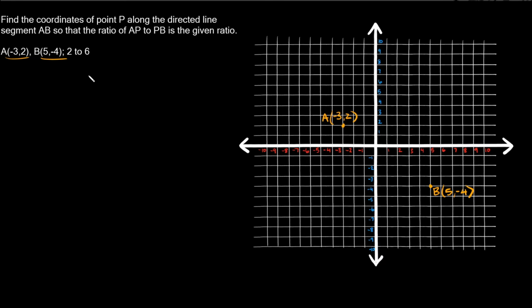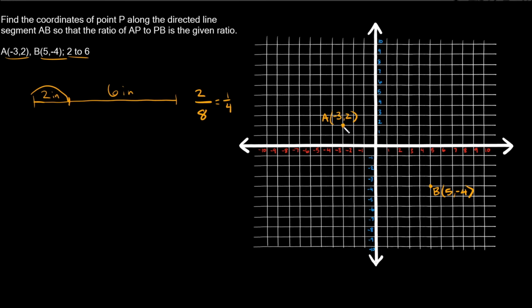Okay, now in this case, we want a ratio of 2 to 6. So again, that's like saying if we had our line like this, we'd want to split it up somewhere around here because we would want 2 inches on this side and 6 inches on that side, okay? Now, how many total inches or spaces do we have here? Well, we have 8, right? But we don't want to go the full 8, we just want to go 2. So we just want to go 2/8 of the way along our line over here, and 2/8, we can reduce that down to 1/4.